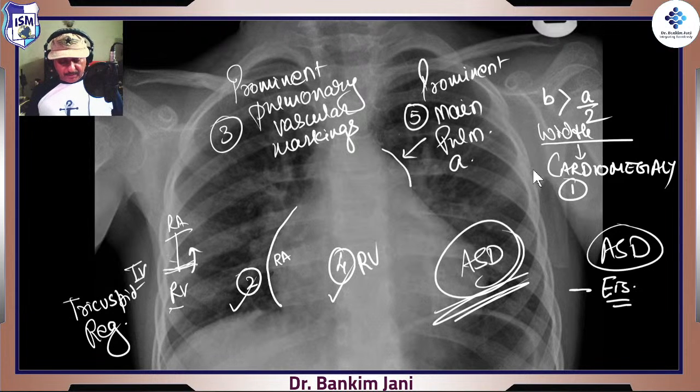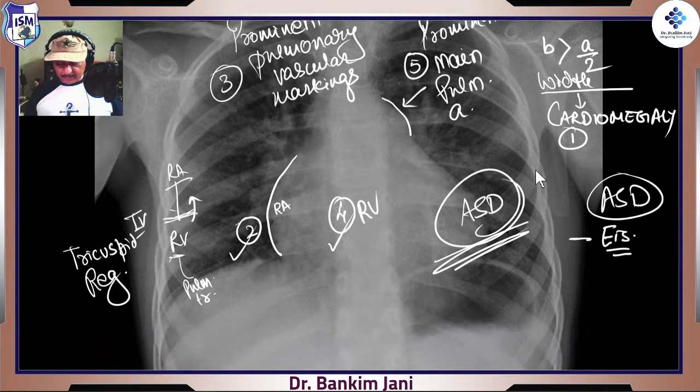And then due to this high pressure into the lungs, all these vessels have become prominent and they are going up to the deep areas. Those pulmonary vessels are prominent, but the blood is getting taken by the pulmonary trunk and then into the main pulmonary arteries. So that is what you see, that prominent conus and main pulmonary artery. So that's the reason we are getting these findings. Let's see something more.